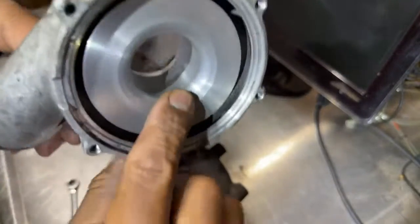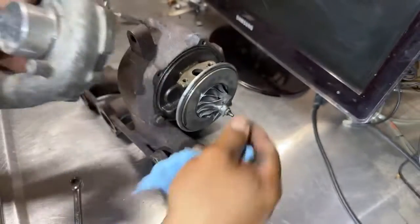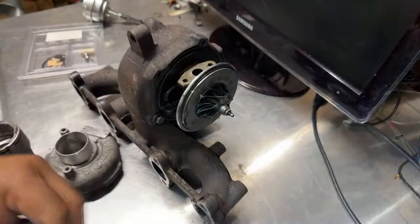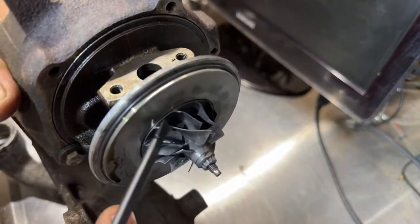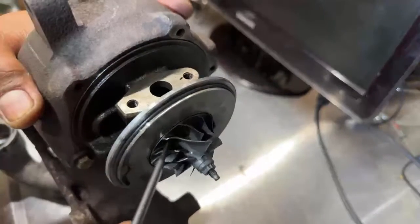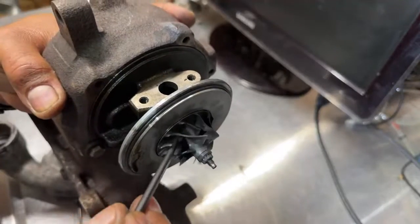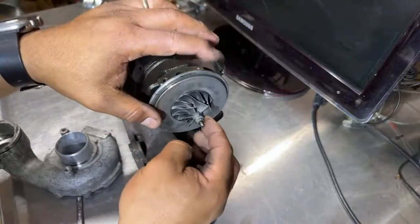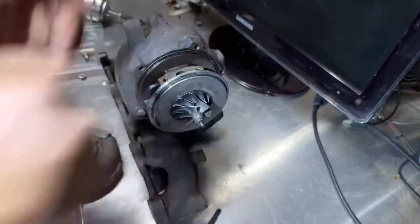So when the turbo touches the inside of the housing, that means the shaft is pretty loose. These blades, or the lips right here, tear up because they grind against the turbo housing walls, and then this blade will be no good. And this is the one we need to make boost, you know.